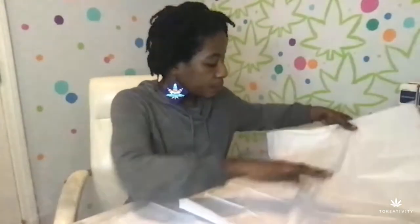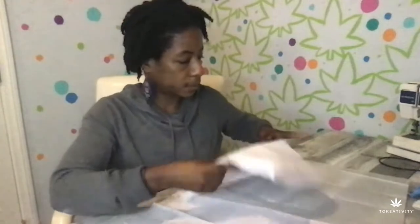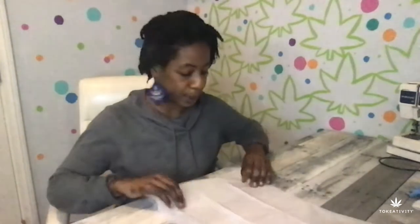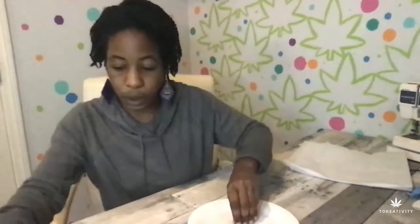Just getting set up. Okay. So I think first thing I'm going to try to do is my wrapping paper, a little personalized wrapping paper. And what we can do, I am going to maybe put this out so that it's not burning all the way.